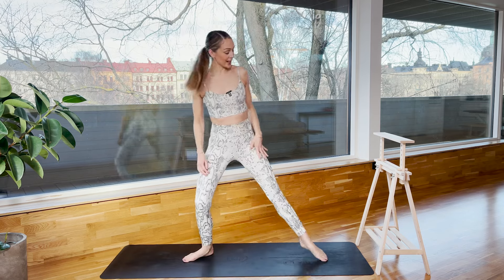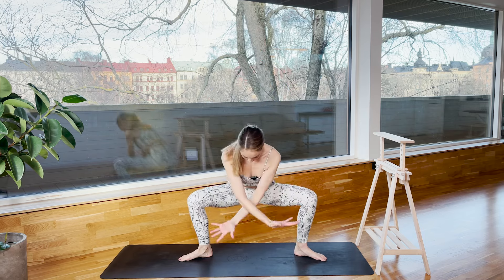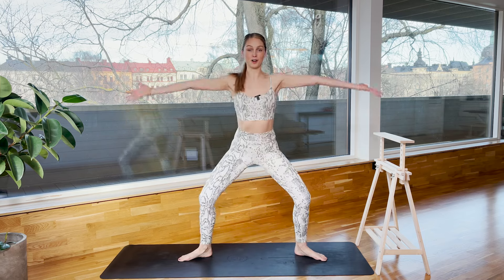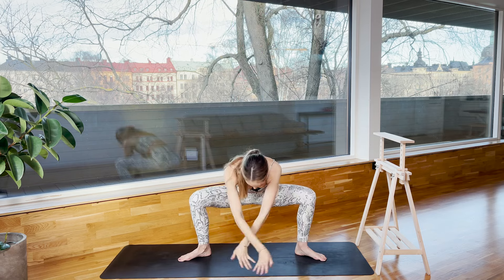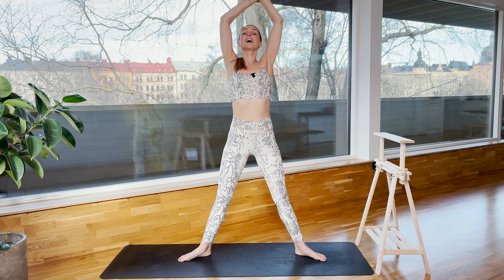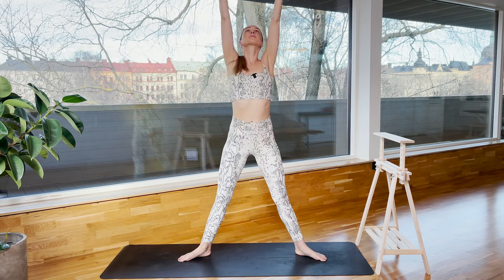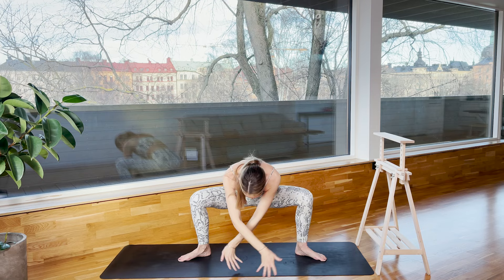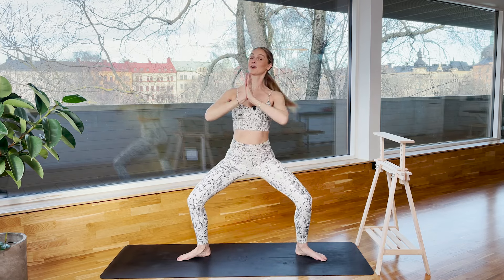Let's open the legs out to the side for the warm-up. Bend the knees and inhale, taking both arms all the way up to the ceiling, then on your exhale drop down and bend your knees. Inhale coming up and exhale. Again, inhale, and exhale. For this one you're gonna reach up on your inhale and then bend your knees and take your arms out to the front.